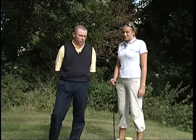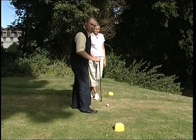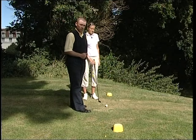We're now here on the first tee with Debbie, waiting to hit her first tee shot on a golf course. If I just explain quickly about the actual teeing area, the ball must be positioned on line or behind two club lengths from the actual tee markers which we've got here in front of us. You can't go in front, you must tee off behind. Okay? Right, Debbie, ready to hit your first shot?